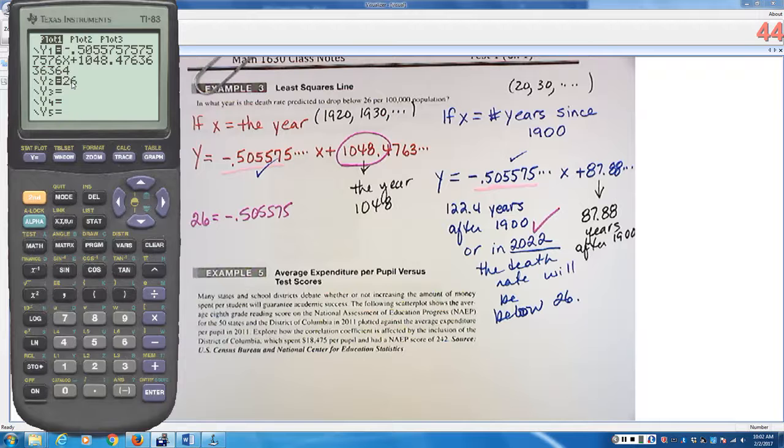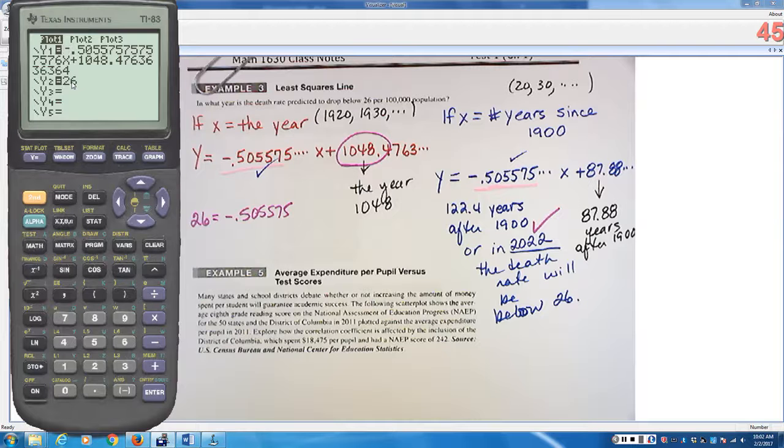So then if you actually do it now, there goes your graph. But you still can't see your y equals 26, because now the window still doesn't go below 26. So lower it down so you can see both.